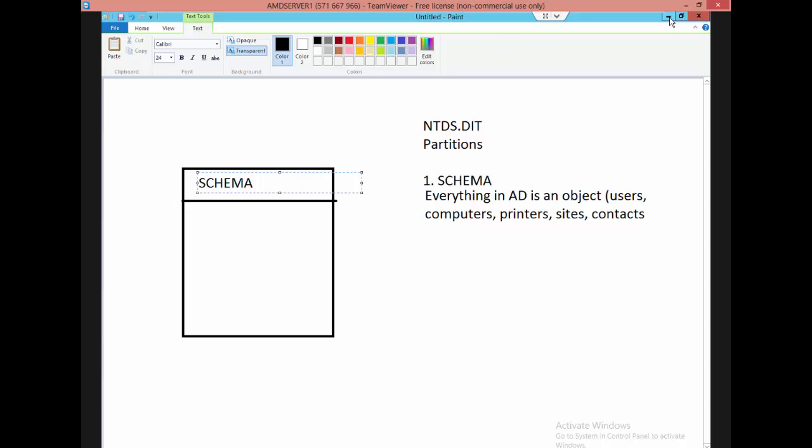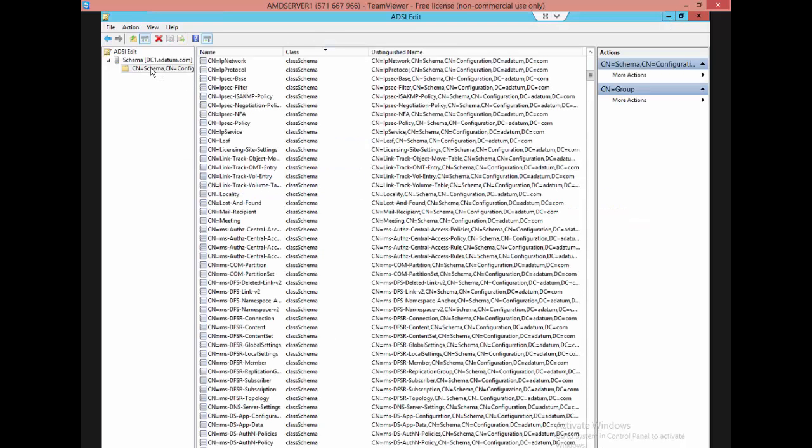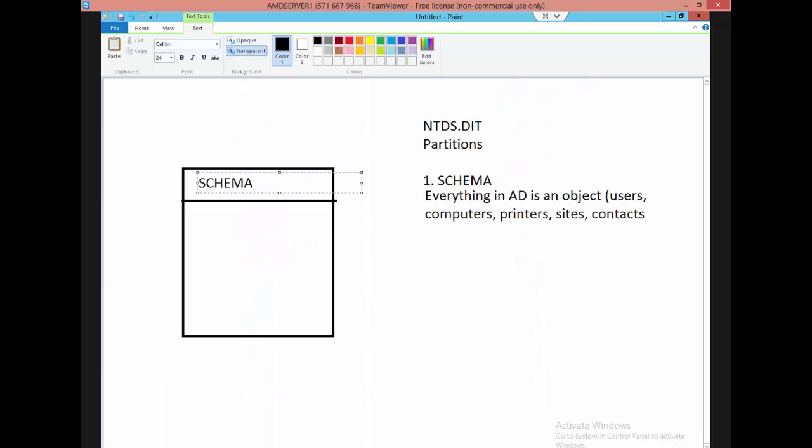So the thing we did is we let Enrique connect to the schema partition inside that ntds.dit file, so that we can see what is inside. And the first thing we said was that everything in Active Directory is an object. Your users are objects. You have printers, computer objects.